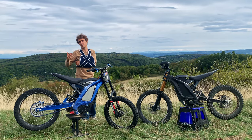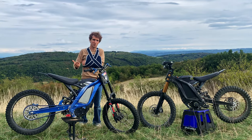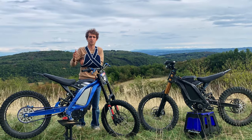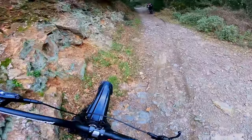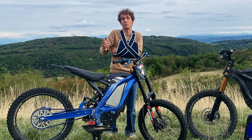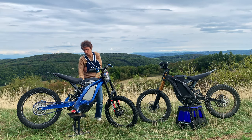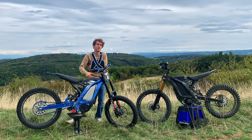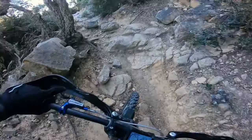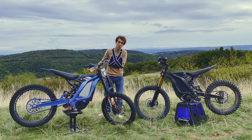The last two upgrades in the cheap category: first, replace your primary belt with a chain, because the belt is really fragile — especially off-road with gravel, mud, etc., it could snap anytime. A belt snapping means you're pushing your bike, which is not very fun. Second, replace your bash guard, because it will protect your motor especially if you do trial-like sections, going over logs, rocks, etc. Having robust protection for your motor is a good idea.